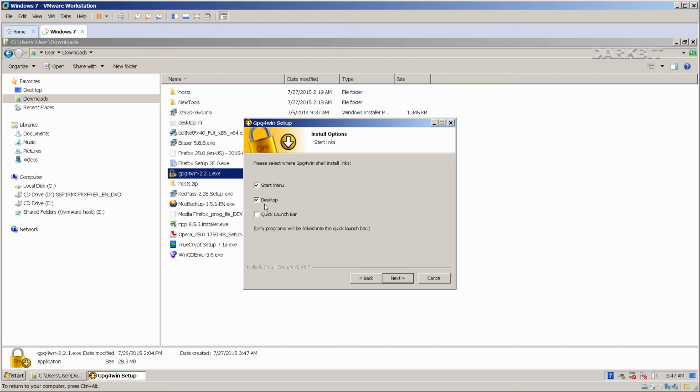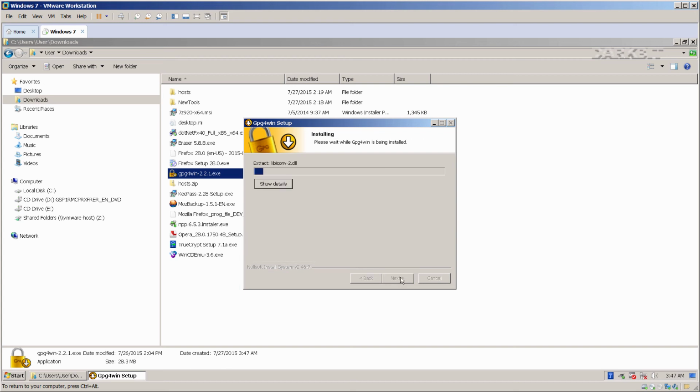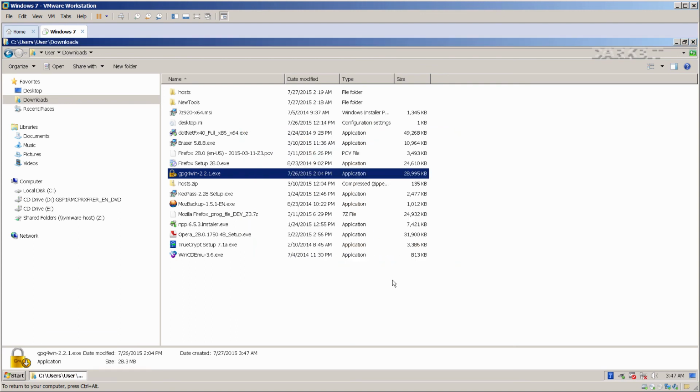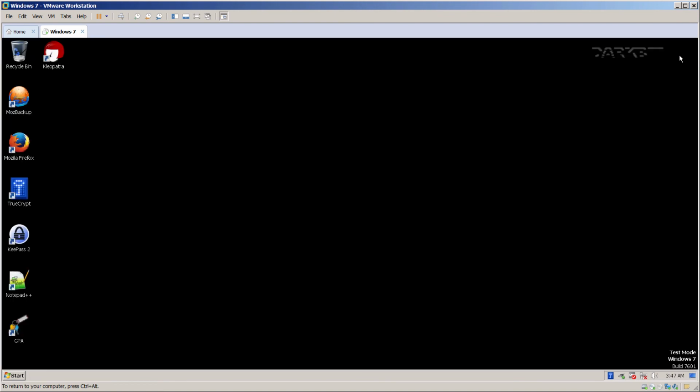Version 2.2.1 is the last version that would allow you to easily create PGP keys with 8,192 bits of security or higher in order for it to be most secure.